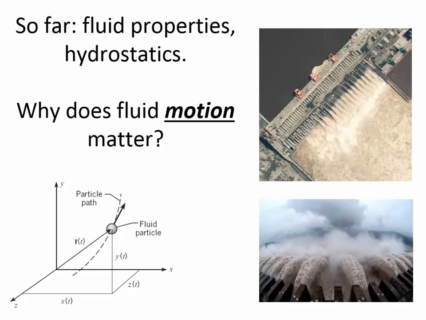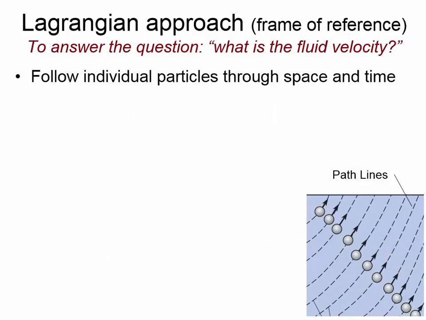And so we have to have available to us equations that will describe the motion of fluid and answer questions like how much energy is needed to move fluids from one place to another, and what will be the pressures at a certain point in a pipe network, and so on. Broadly speaking, there are two main approaches for dealing with fluid motion and tracking particles. One of these approaches, the Lagrangian approach, is trying to answer the question, what is the fluid velocity by tracking individual particles as they move through space?